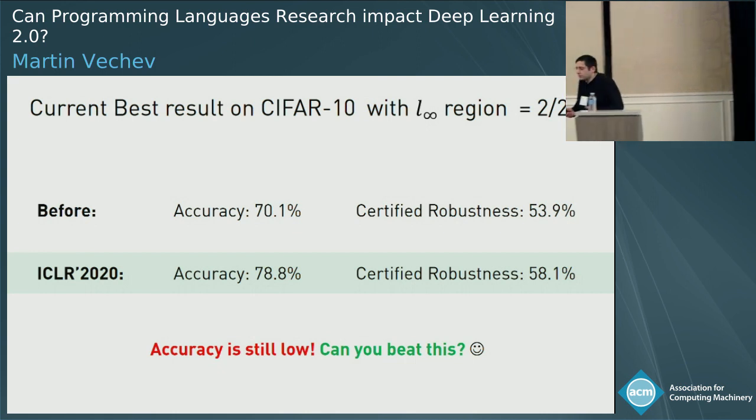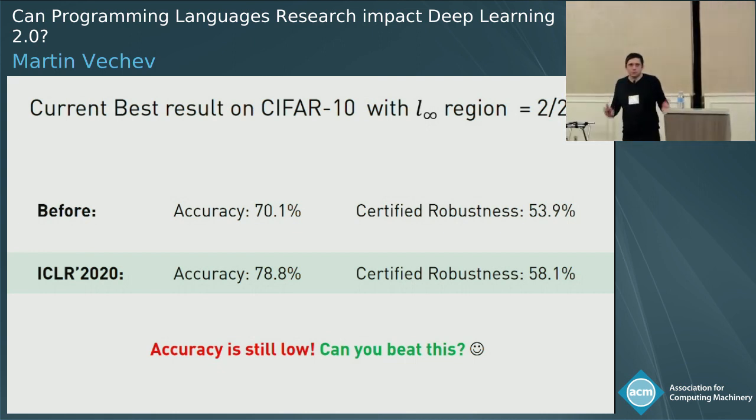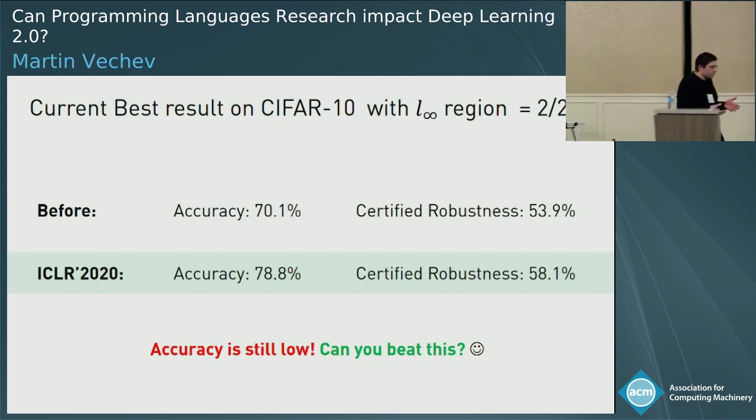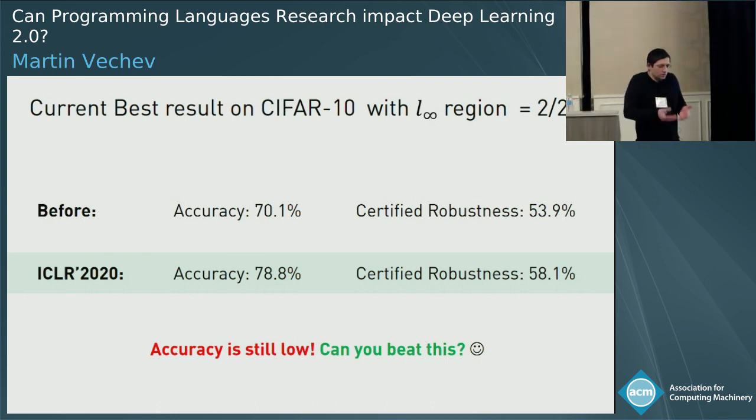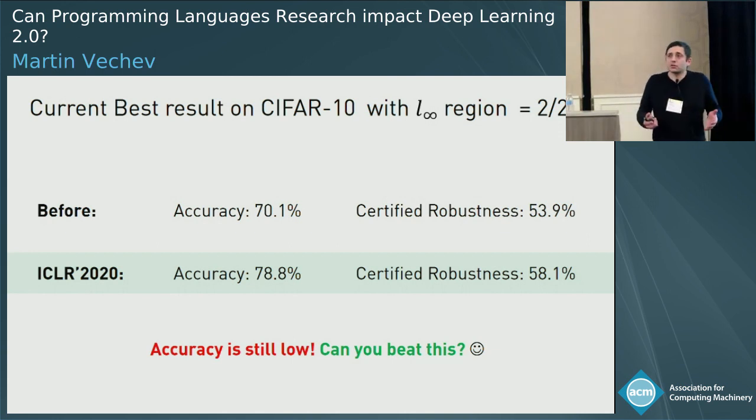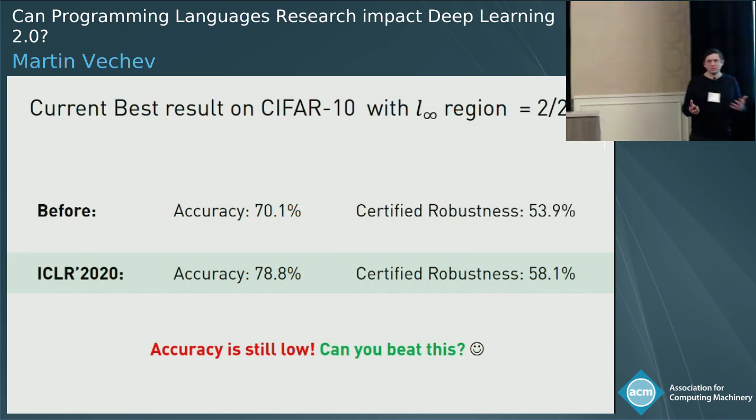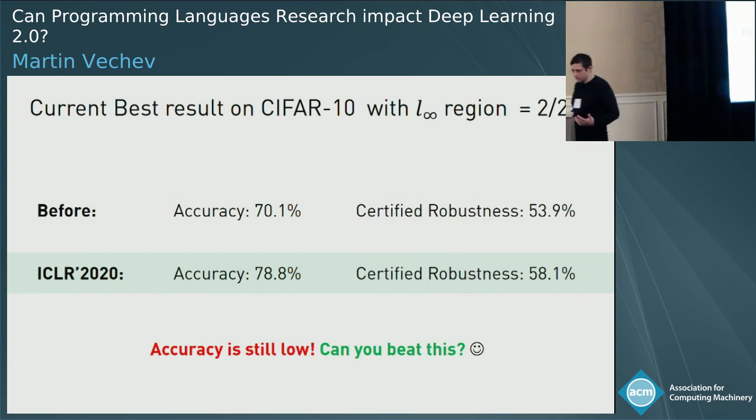But at least for the first time, you can show that with more precise abstractions, you have an optimization procedure where the more precise abstraction helps your robust training, but more precise abstractions also mean more complicated projections. We don't know how to do too complicated projections right now. So we're still not quite there yet.